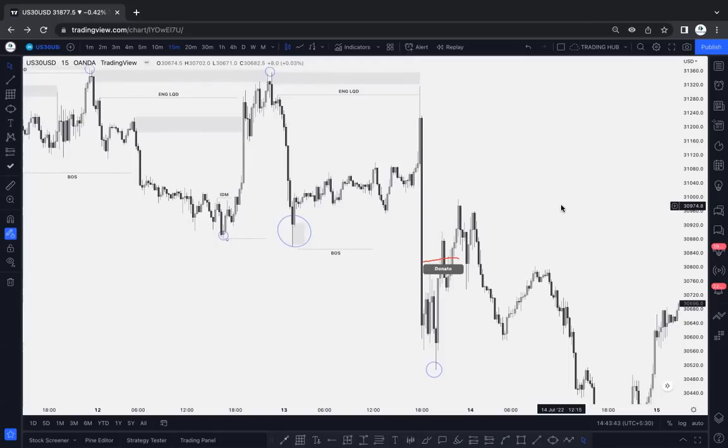I don't see an order block or engineering liquidity. Yes, because in this case there is no order block available here, but we can mark a zone like this candle. For refinement we can take this.